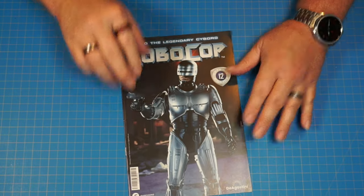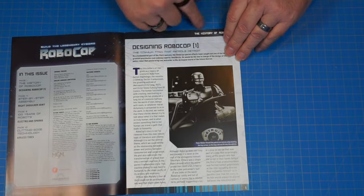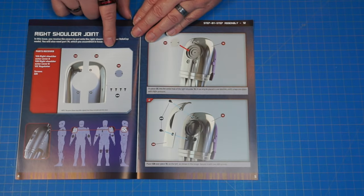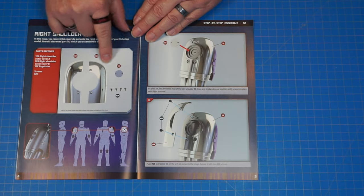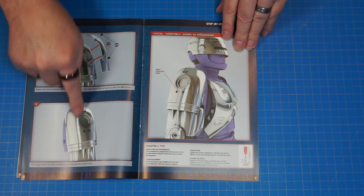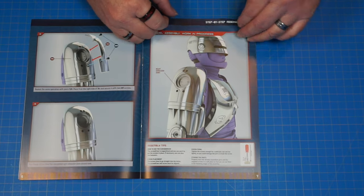All right, here's the magazine for Pack 12. Let's get a look in it real quick, see what we got going on. Designing Robocop. All right, looks like we're working on that right shoulder joint here. We're going to have these parts here to go on the back of the arm. All of this, and when we get done, I think we're going to have a completed arm.